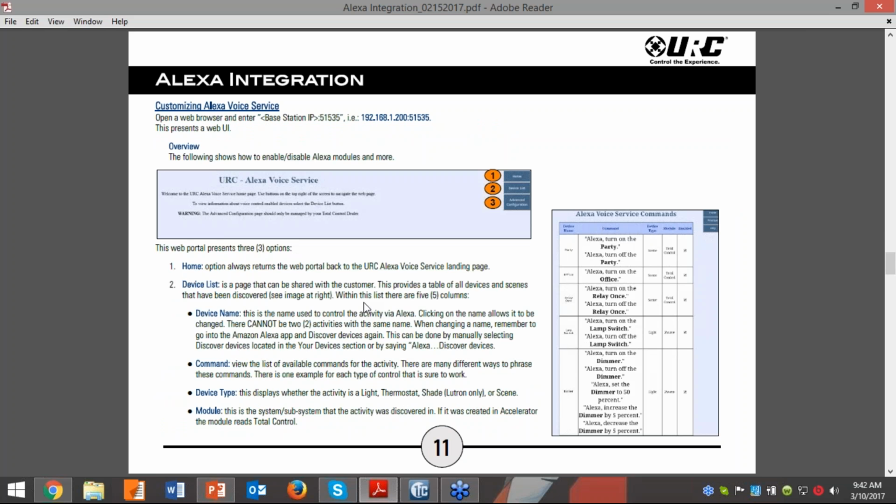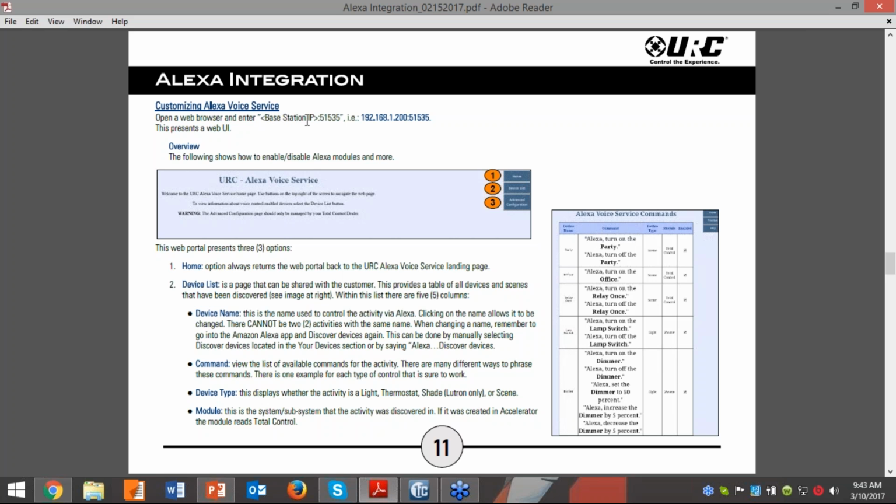Here is the customizing Alexa voice service URC web page. What this is, it's not really a web page, it's really a method of accessing your master system controller. Unfortunately, the base station that I have here is an MRX20, and the master system controller in the total control file is an MRX10. And the network that I have here in the studio is not reliable, as anybody who was in last week's class can attest to. So I can't show you guys how that looks on the actual web page, but I do have screenshots here that show a good example of how this looks. Essentially, to access this, you would go ahead and enter in the IP address of your base station.